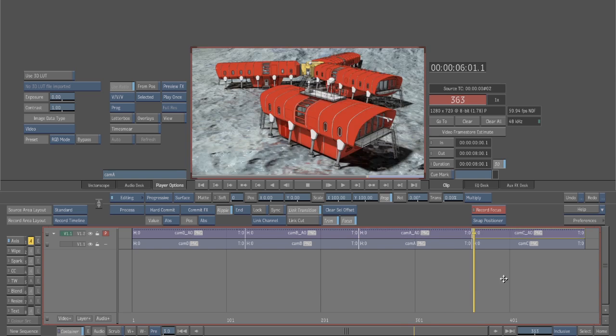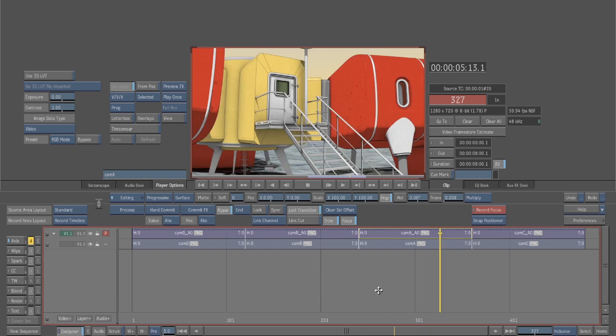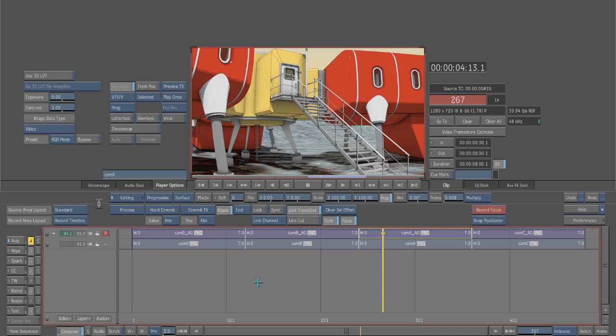Now another thing that I could do here is to start treating this more like a single timeline, more back to thinking in terms of editing. And what I could do is say, I like this composite of the shot D here. What I want to do is contain those or nest these. You could almost think of this as like a nested composite. A lot of other applications might call this a nest. In Smoke, what we're doing is going to contain it.